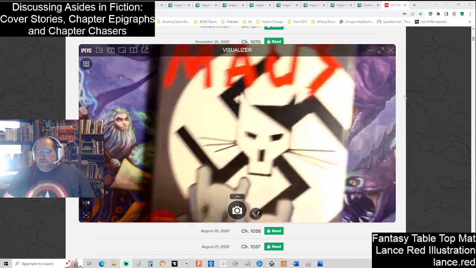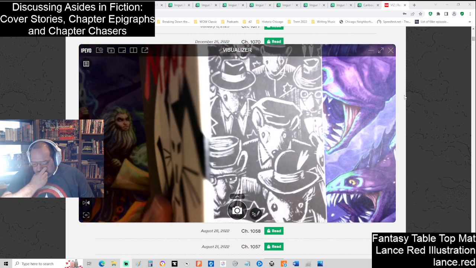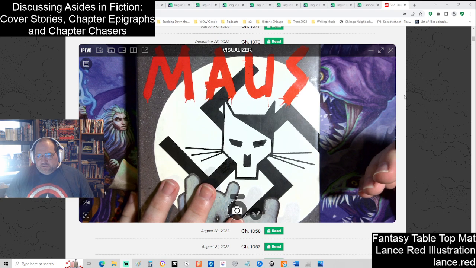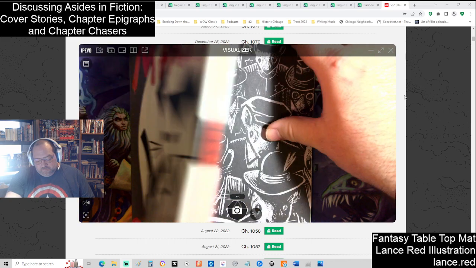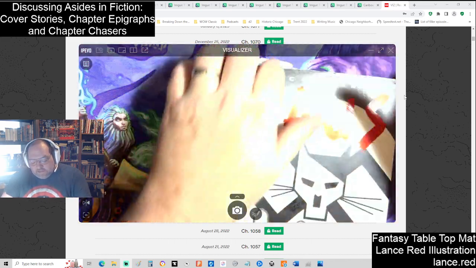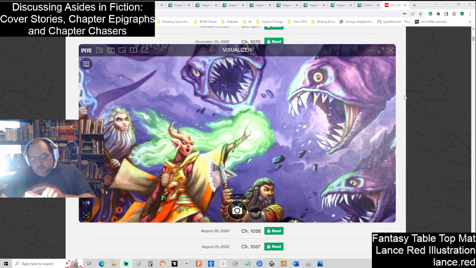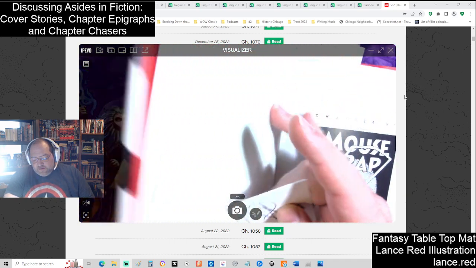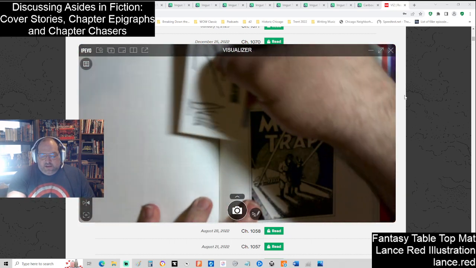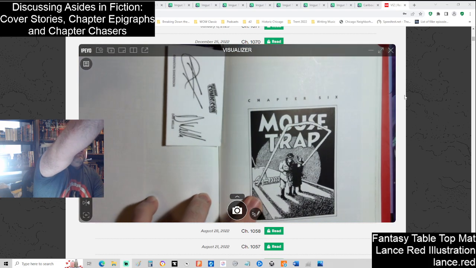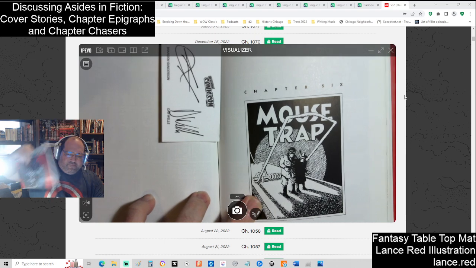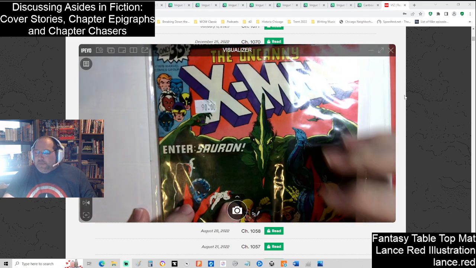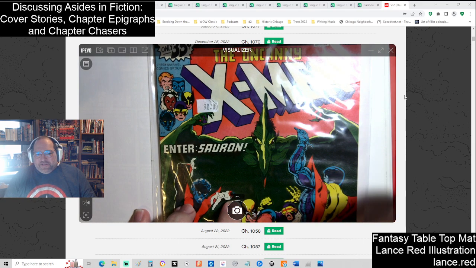So we're going to talk about cover pages. Cover pages are what you can think of as a graphic novel or comic book version of chapter epigraphs. So we're going to open up here. I got some markers. And more or less the difference here is if you're going to have an issue of a comic book, the cover of the comic is going to have to do with what happens inside that particular issue.